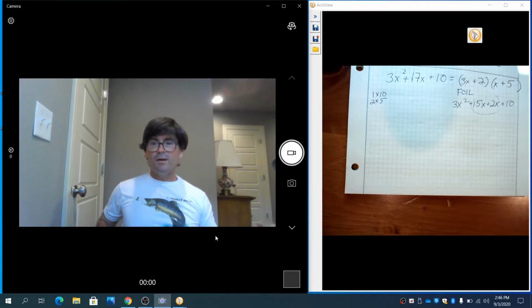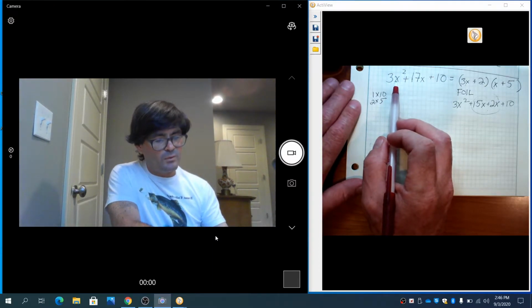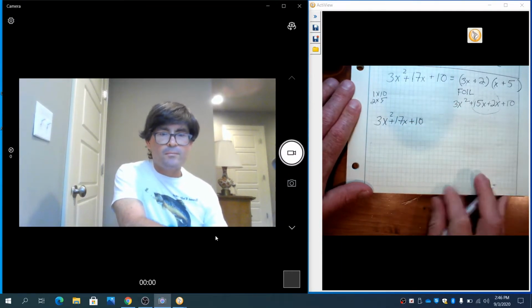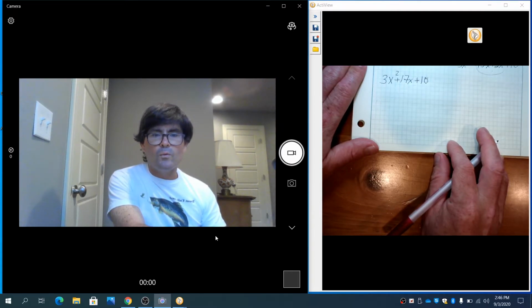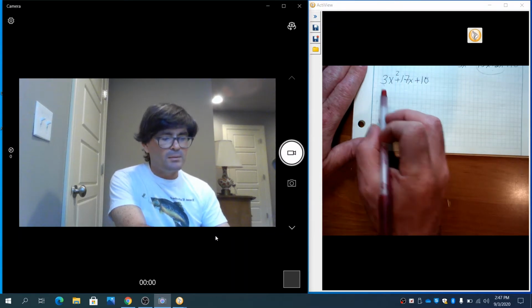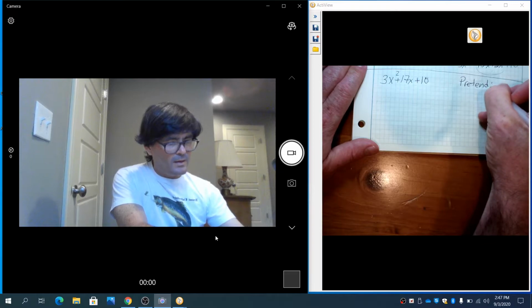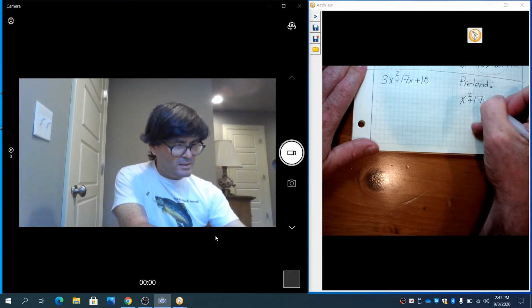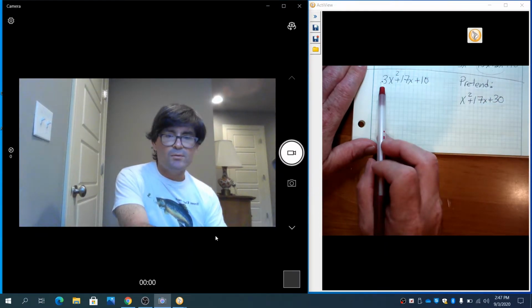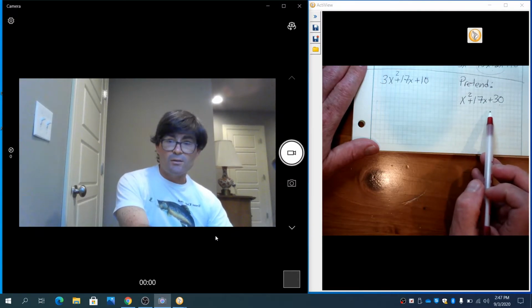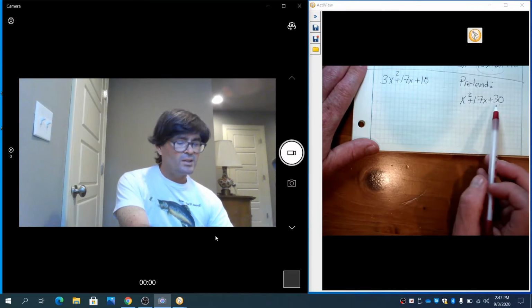I did it right. But for you, just learning this for the first time, let me show you another option for doing this problem. When there's a number out front in front of the x squared, let's just write this again: 3x squared plus 17x plus 10. What you can do first is take this 3 and multiply it by that 10. And I'm just going to write over here, we're going to pretend that I really have 1x squared plus 17x plus 30. So where I got that is I just took the 3, multiplied it by the 10, that's 30, and wrote 30 out here. And so this is not the problem that I started with. It's not the same polynomial, but it's one I'm going to use as a tool to get the one I want. So once I get that 1x squared there, I'm going to look at 30 and think about my options.